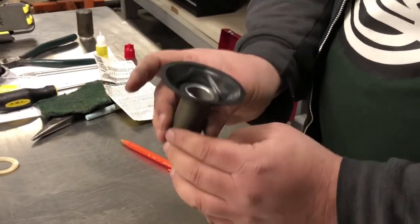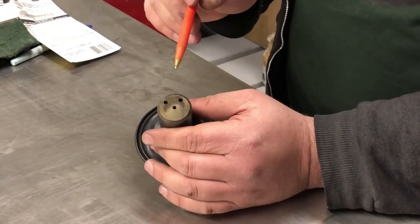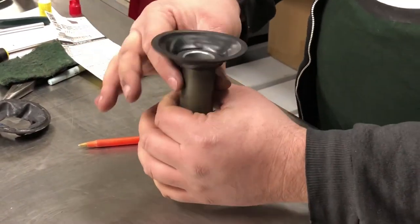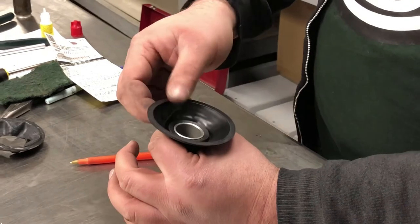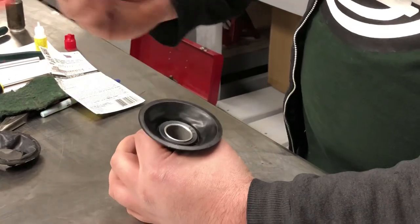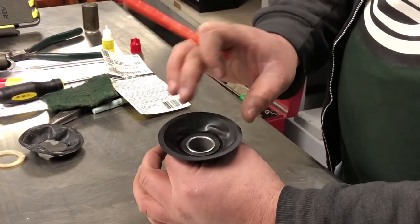One more note: on the bottom of the slide we have the main hole where the needle comes out, but we also have these other vent holes. The original diaphragms had a little indexing rubber tab which oriented the slide in the carburetor. The new diaphragms do not have the tab, but those two holes need to face towards the choke — towards the air cleaner side of the carb. So when you drop it in, just make sure you orient the clocking of the diaphragm and slide towards the choke.